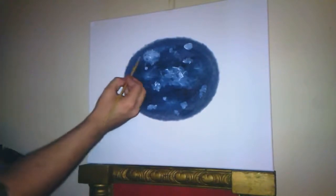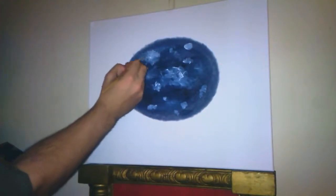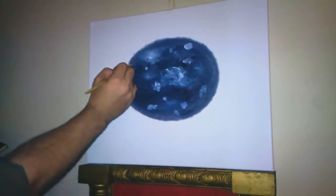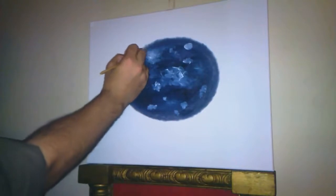Now I'm going to wipe off some paint and then start mixing even more around the edges of these areas of white paint here, so it mixes in there and then the middle pops out and you get some value.